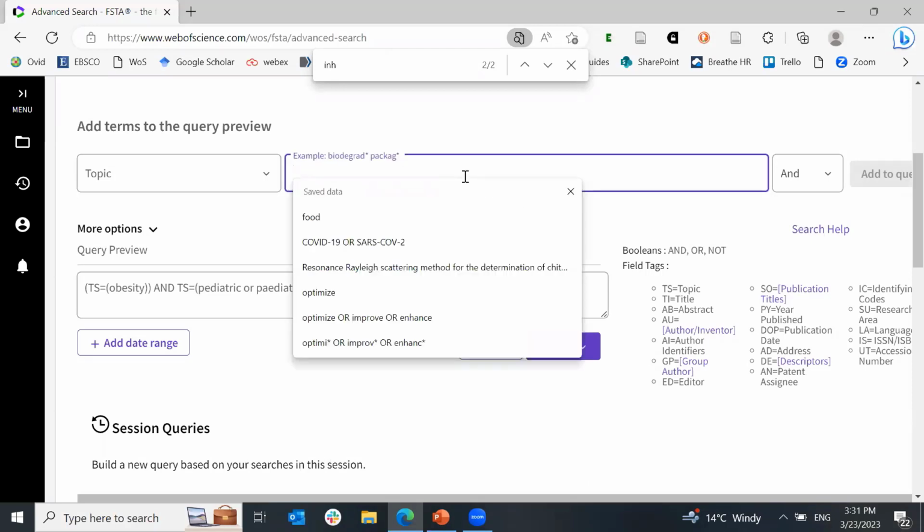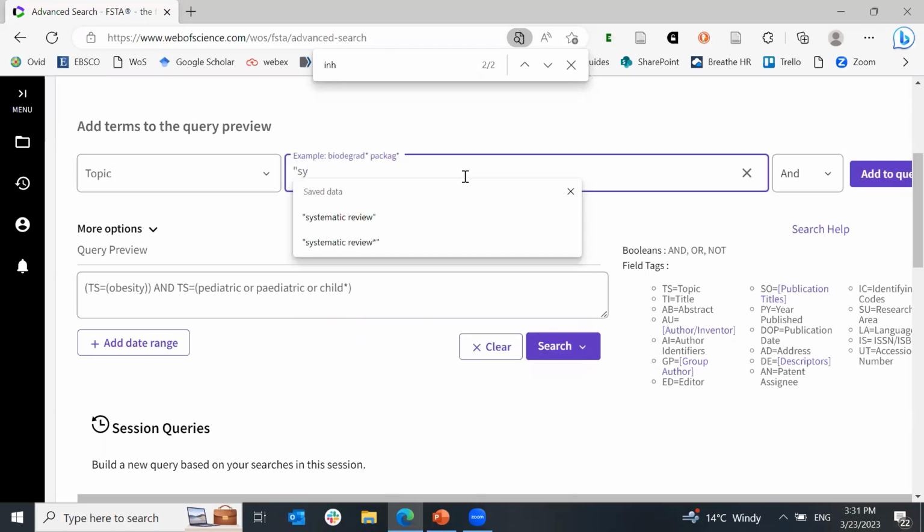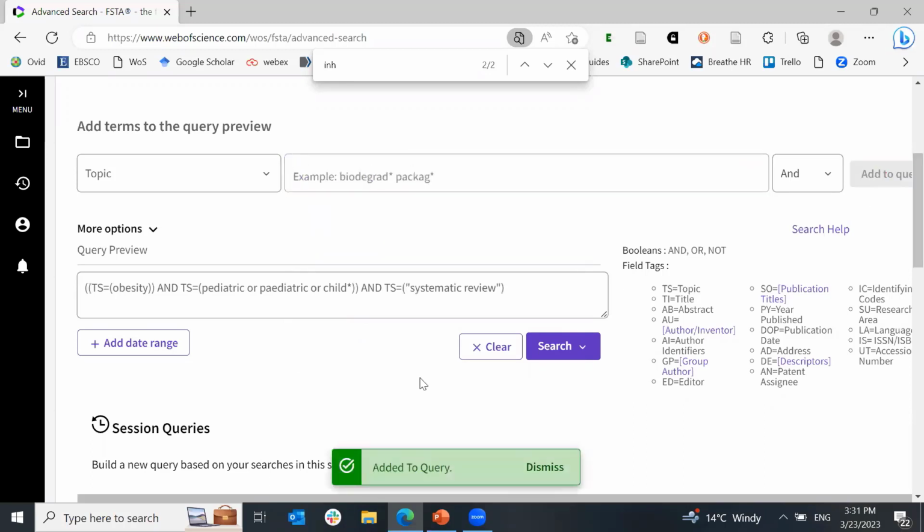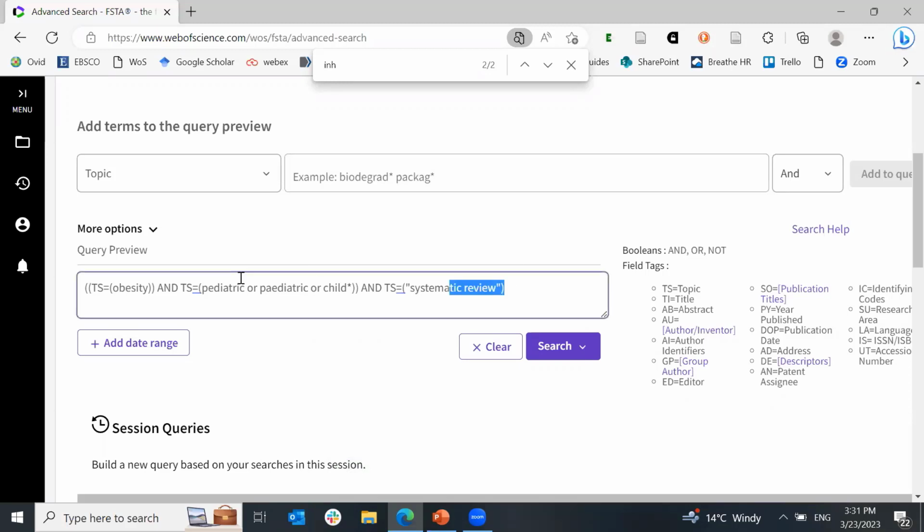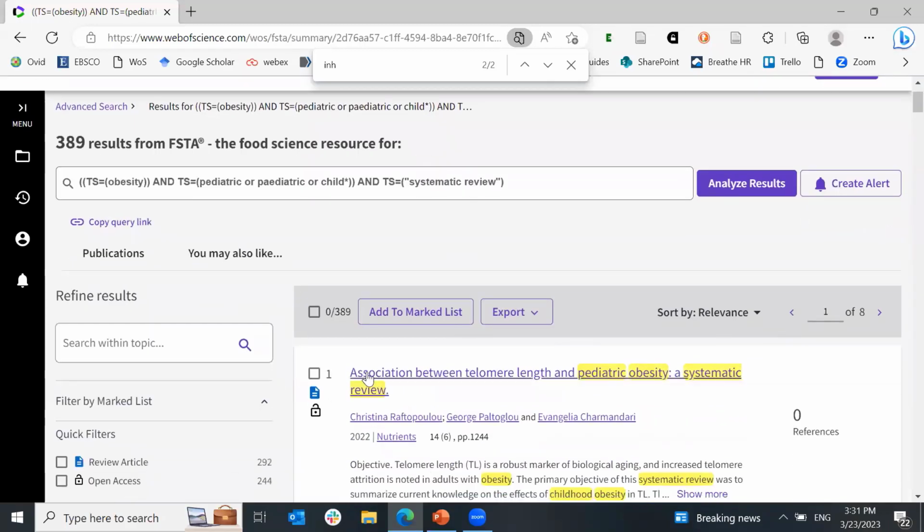And then we have another concept, systematic review. The systematic review, add it to the query with and. So now instead of seeing it in 3 boxes on top of each other, we're seeing it in 1 row, but it's the same as though we'd built it in 3 boxes on top of each other. So we hit search and we get 389 results that have each of our concepts in them.